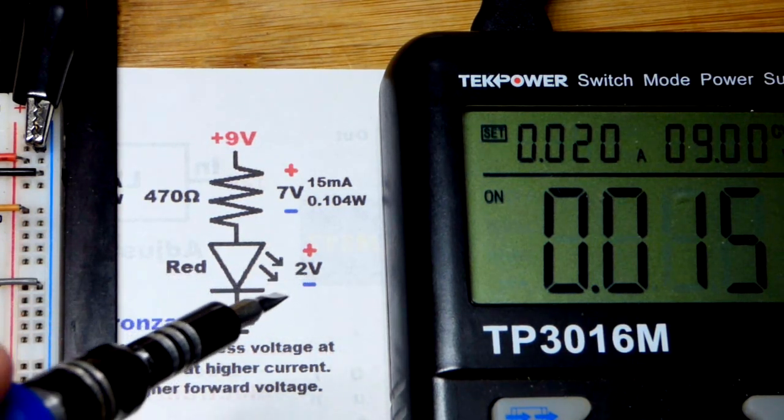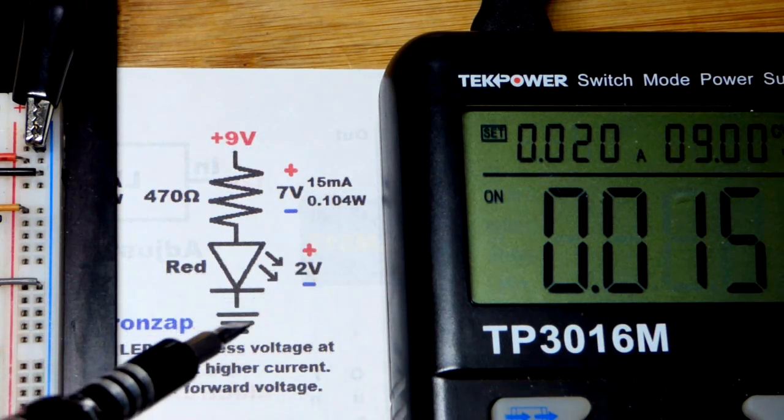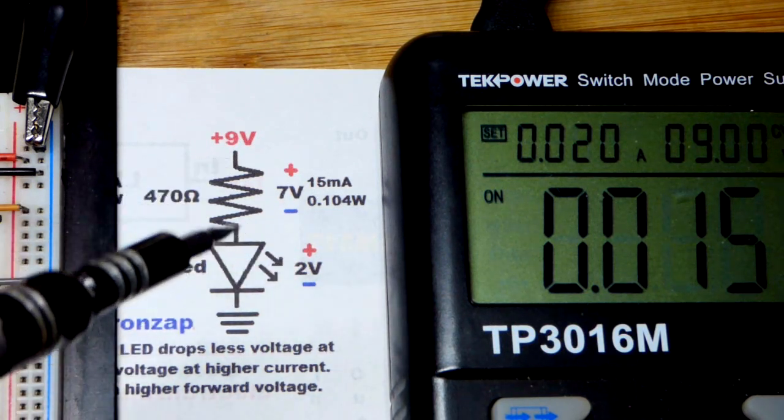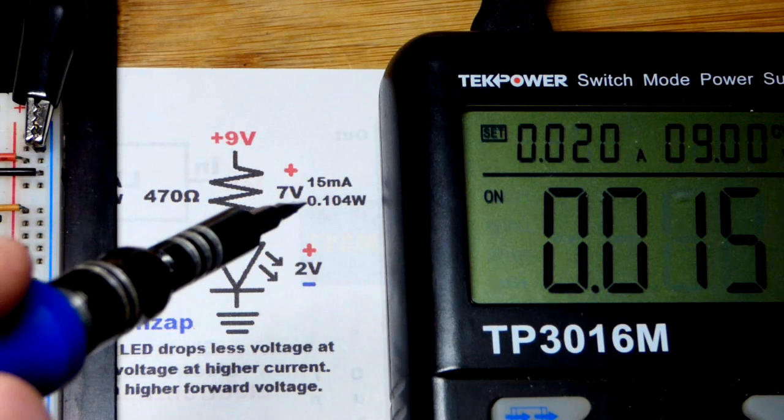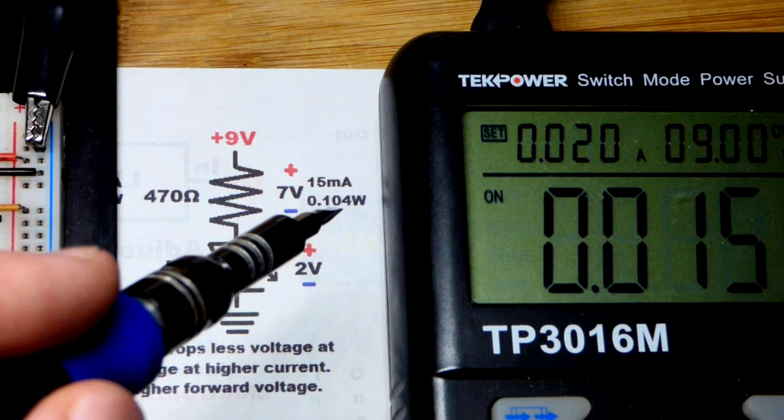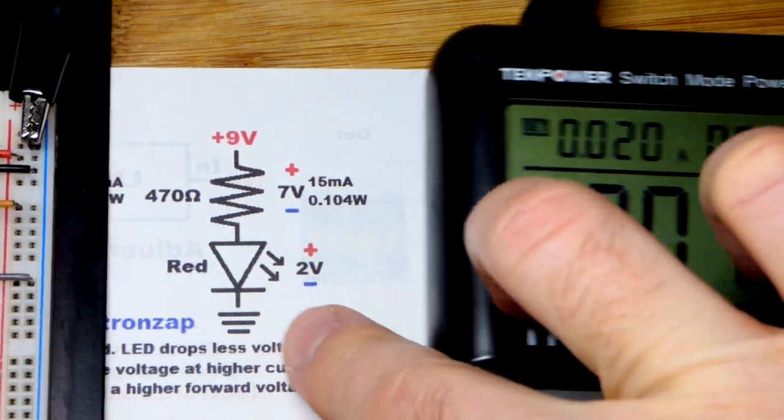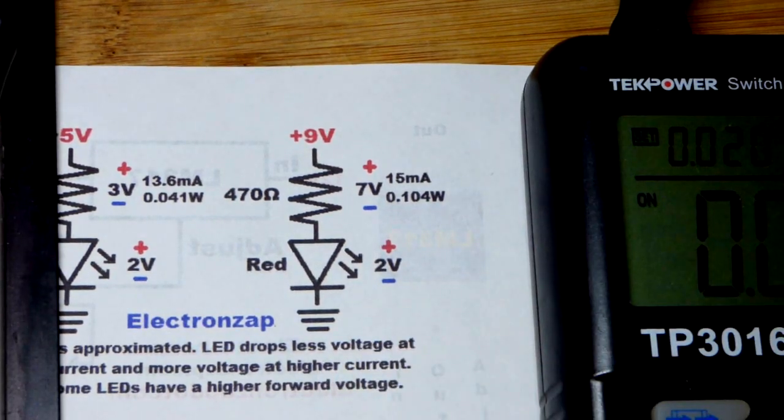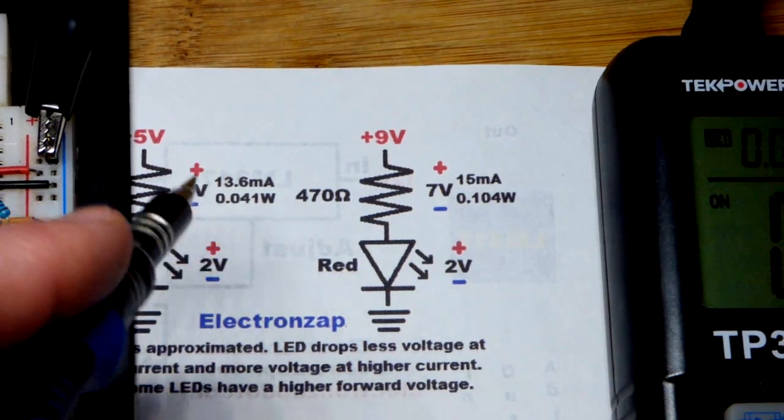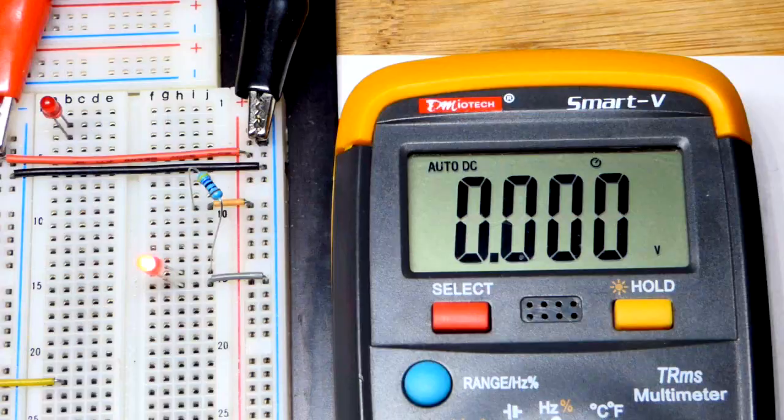It's somewhere around two volts, slightly lower at lower currents, slightly higher at higher currents, but it holds somewhat close to two volts. And the voltage that it drops ends up going across the resistor, which sets the current. So I took seven volts divided by 470 and I got about 15 milliamps of current. As you can see here though, the resistor is going to get quite a bit warmer because it's dropping current down from more voltage. So the resistor is going to get twice as warm as the resistor we used in the other voltage circuit.